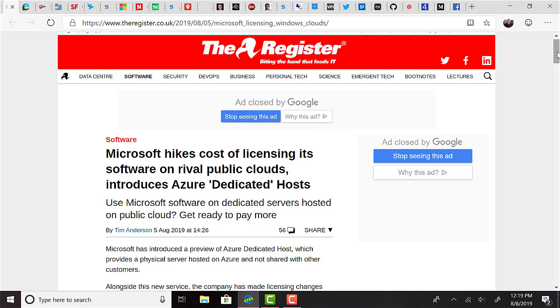And obviously, SQL is a pretty major workload that a lot of organizations will want to run in the cloud. Windows Server, another one, of course, that falls into the same category.